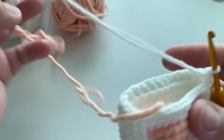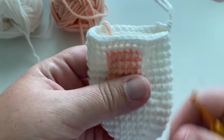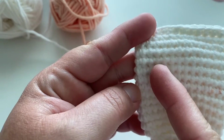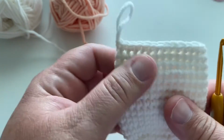All right, so that is how you do it for a regular yarn over technique. And your V's are stacked right on top of each other. They look so cute. They do look really nice and neat here.